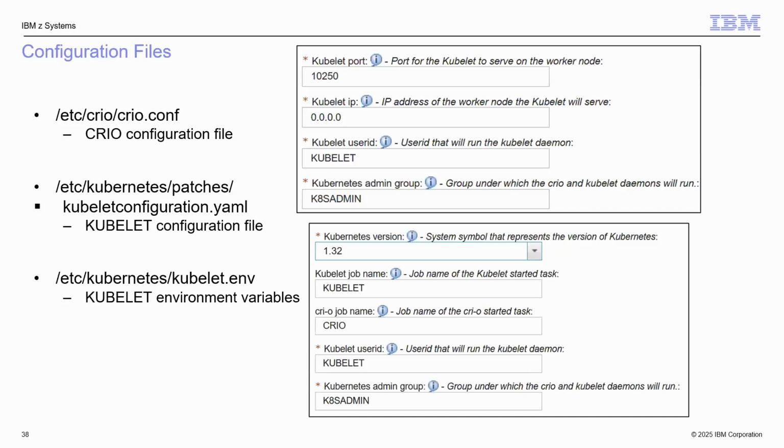Now we want to populate them with some configuration files. These files are automatically created, and you likely won't need to make any changes here. If you do, though, the changes you might make would be at the very top, you see kubelet port. This port, if it's already used on your system, you would need to change to a free port, obviously. And also, in the middle, there's a Kubernetes version. If this version is not what you are currently running with, then you'll need to change that as well. But this should be whatever your GCPA is running at.